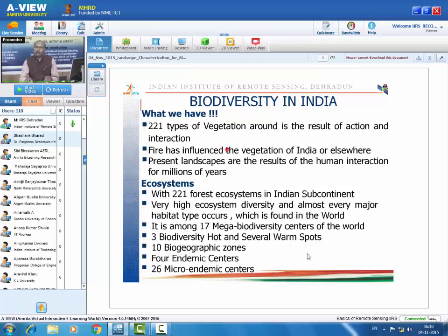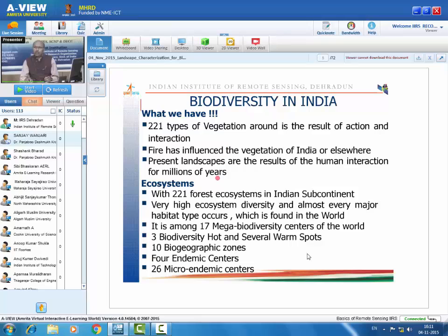And this is also very important because human beings have been living everywhere, so they have been influencing the distribution and the type of vegetation in our country, and a lot of area is already under the influence of fire. So the present forest types which you see are basically influenced by fires and by the anthropogenic pressures exerted by human society. Whatever you see today is basically the action and interaction of many thousands and thousands of years, and that's why whatever you see is a very rare thing which we need to conserve.